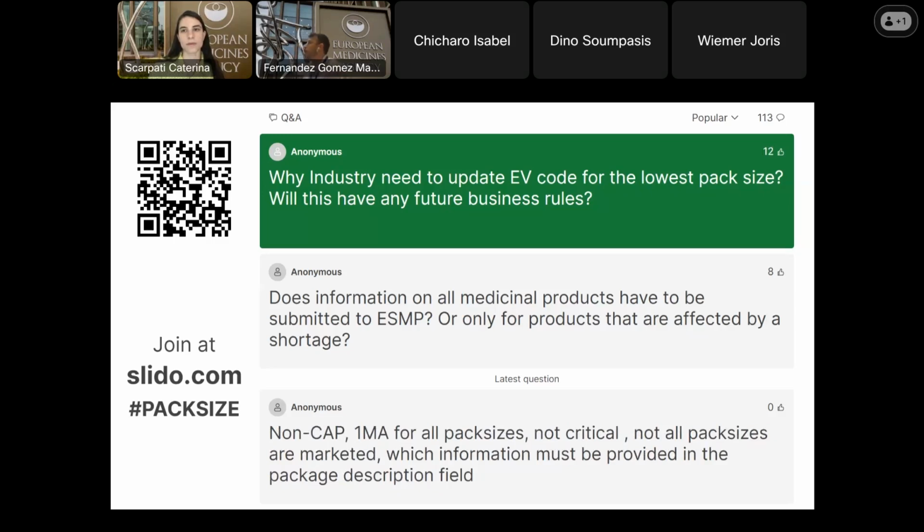You can update it to the highest pack size, or you can update it to the pack size in the middle, but then you will need to submit the rest of the pack sizes. For us, it was just trying to help you, start with the lowest pack size and then you include the rest. But this is up to you. At the end, we need all pack sizes. So it's up to you how you submit them. It was just a recommendation.